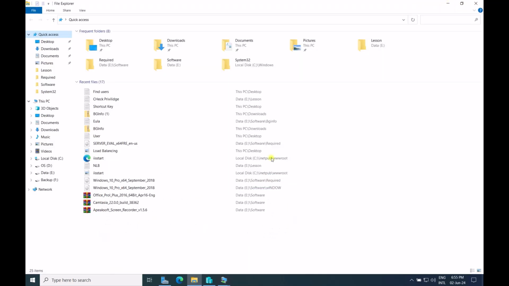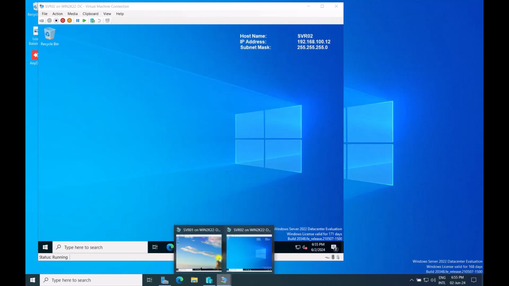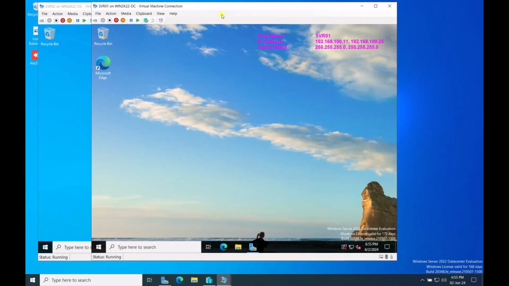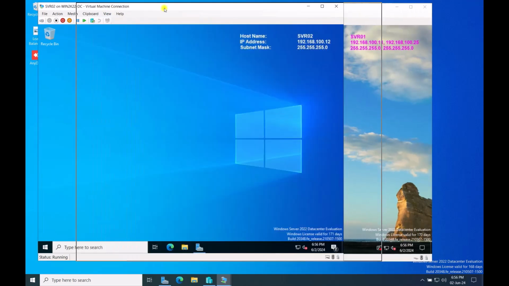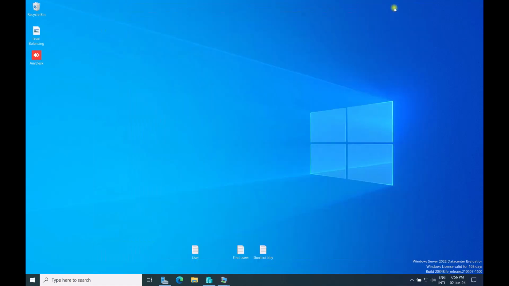And I have another two servers. The first one is my SVR01 with the IP address 100.1.11, and another server acts as the secondary cluster with the IP address 100.1.12. Now let's do it together.